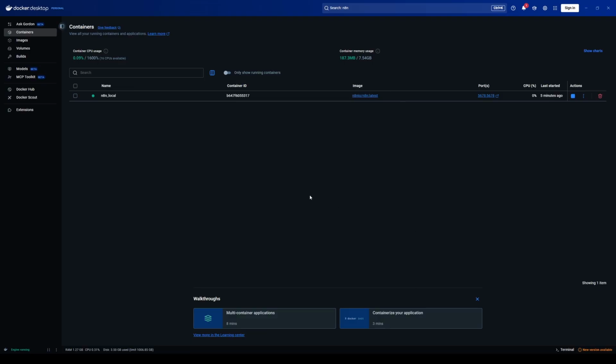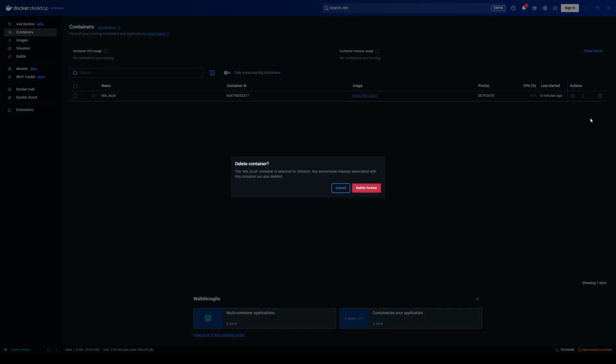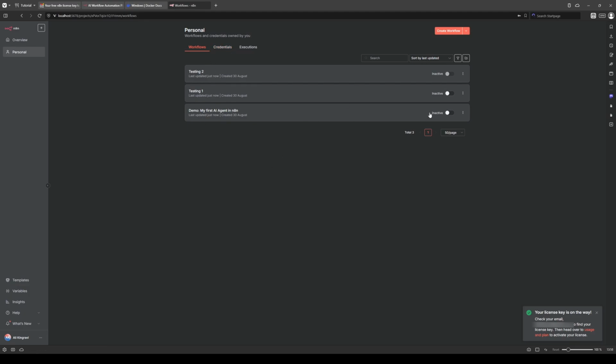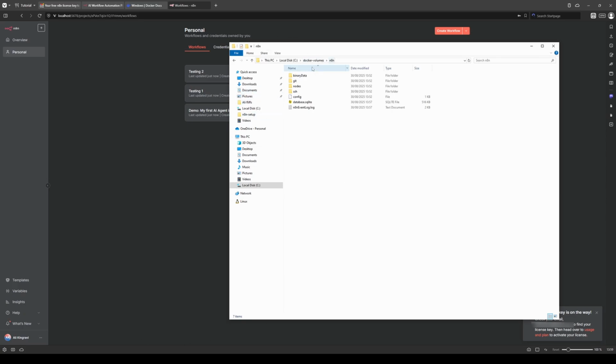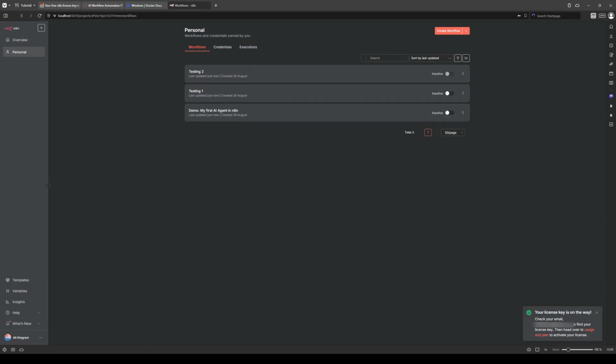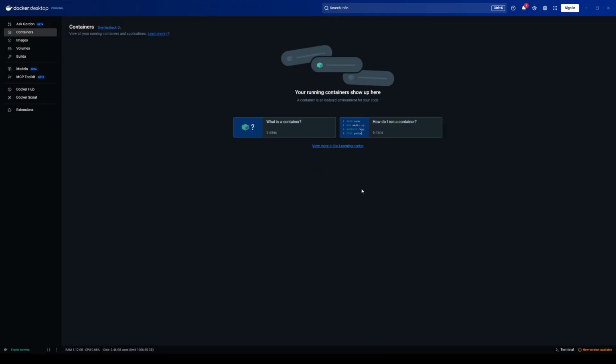So I'm going to head back to Docker, containers. We have our container running. If I stop the container and then delete it, technically, once we delete this, we should lose everything that we've done so far, because we created a container, we added this information in, and then we deleted it. But because of the volumes, this data should always be persisted until and unless we delete our volumes from our C drive. Okay, so let's just delete this container forever.